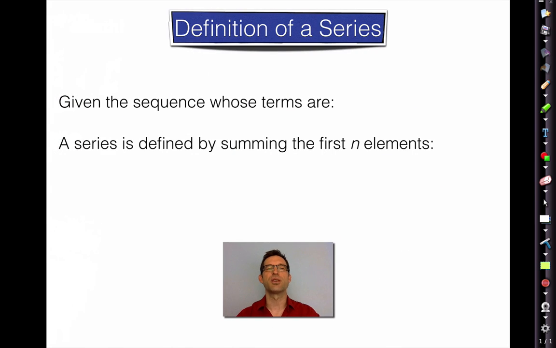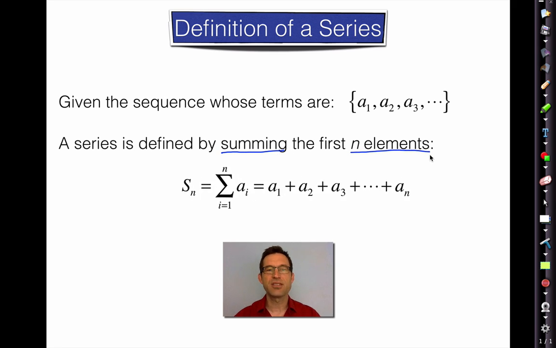All right, the definition of a series. Let's say we have a sequence whose terms are A1, A2, A3, etc. How many terms are there? Doesn't really matter. But a series is defined by summing, right? Adding up, by summing the first n elements. So, we specify that. We say a series with n elements. And remember the summation symbol, right? Just from a previous lesson. We always start with the first element, always, always, always, and then sum up to some number of elements. So maybe there's 10 elements, maybe there's 20, whatever it is.